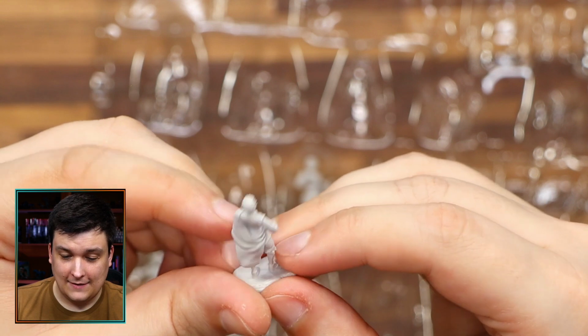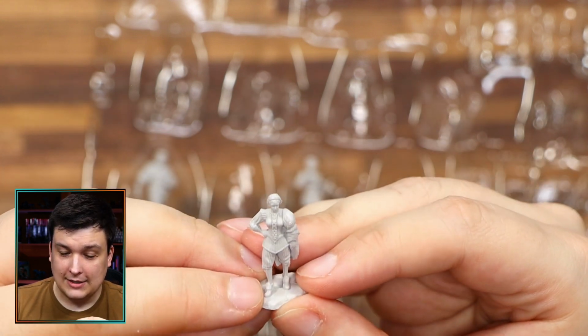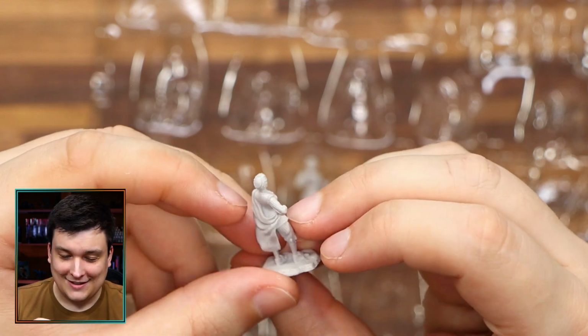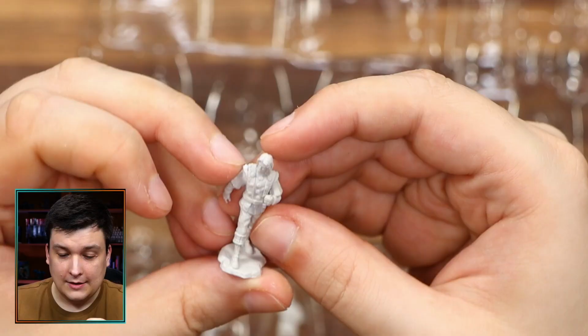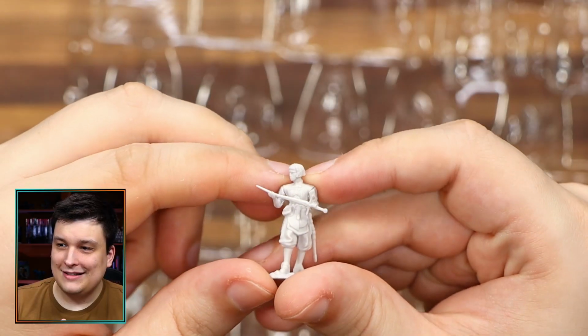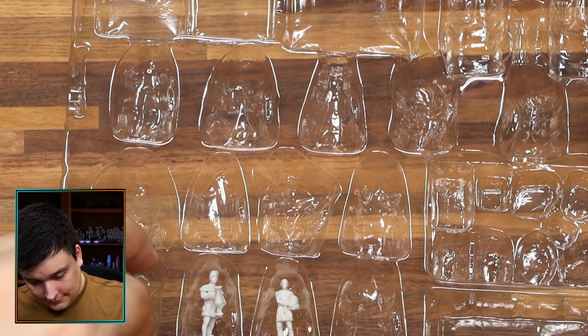And this is awesome. This is one of my favorite minis on the set so far. Great detail, really cool outfit. I'm so happy she's wearing pants. She's got this cool cape. And then I will guess that this is the prince. I'll guess that this is the princess. This whole set has been really great.